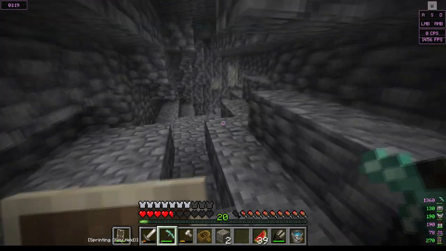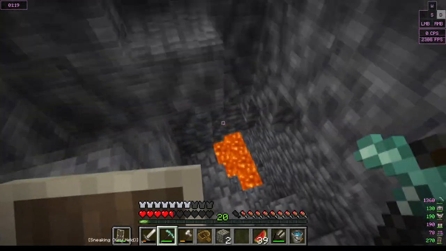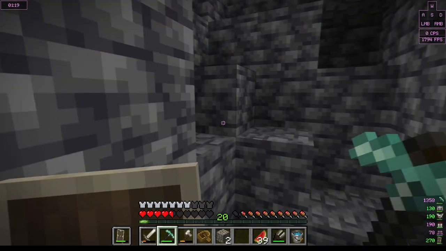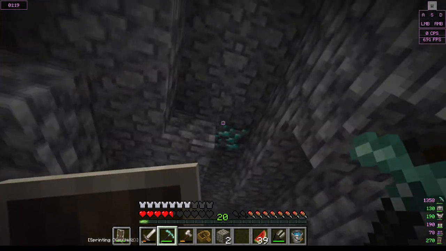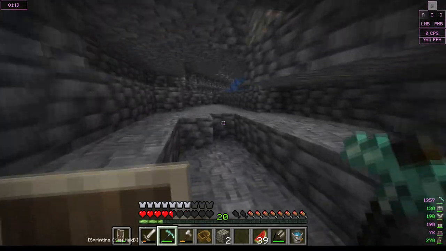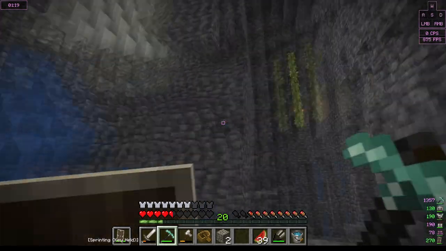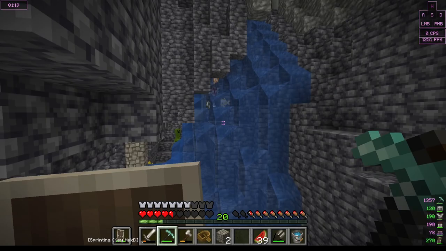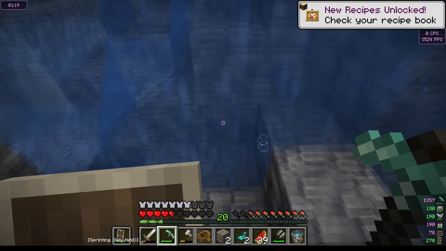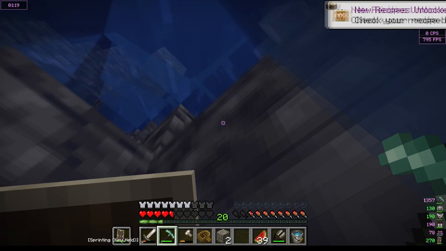I got 16 diamonds, you guys. This is crazy. And I didn't even want to come in here for diamonds. I just wanted obsidian. Oh my god, there's more! There's a creeper. Glow ink sack? What is that?